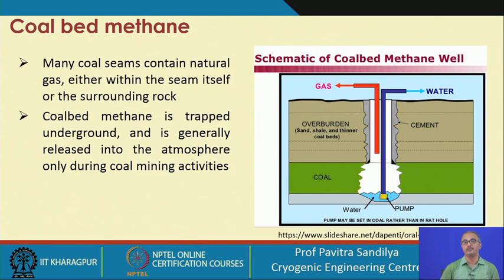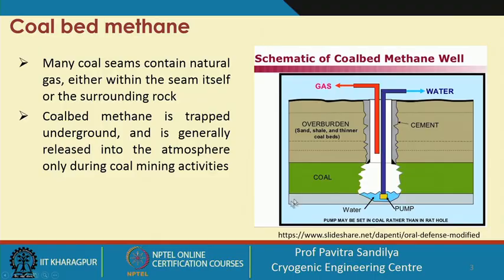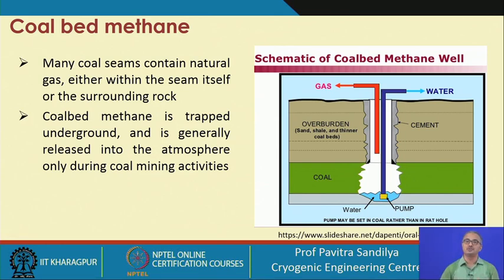Next comes the coal bed methane. Now you see, coal bed methane and shale gas both come under some deposits. Now the difference is this: in the case of coal bed methane, this kind of gas occurs only in coal mines. What happens is that in the coal mines, as you can see in the figure, here is the coal bed, and all these various kinds of organic materials remain entrapped, and that is how over a long period of time these get converted into coal, and when it happens, the decomposition leads not only to the formation of the coal but also some organic hydrocarbon gases like methane, ethane, etc.